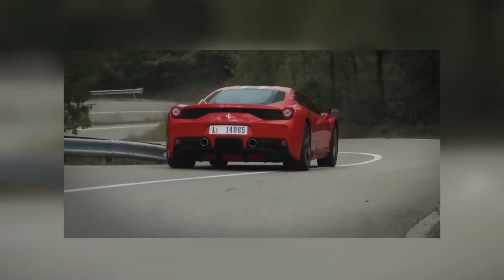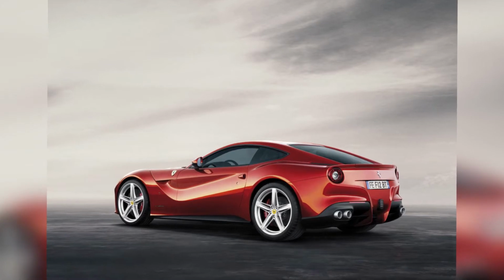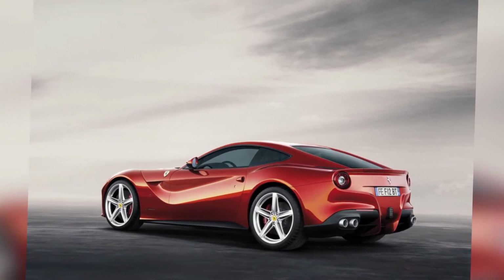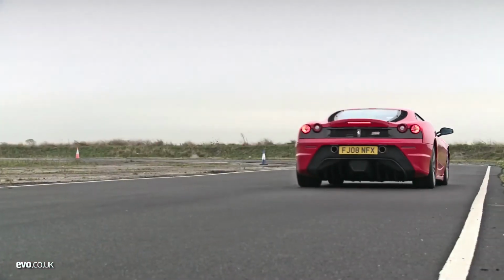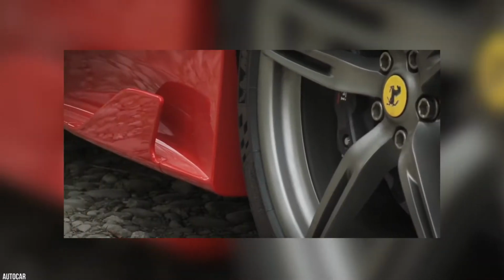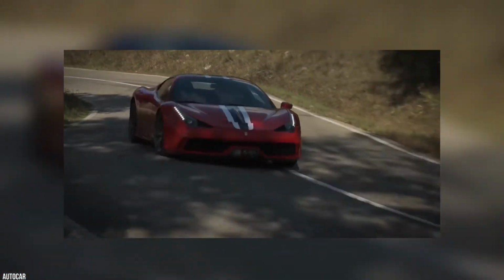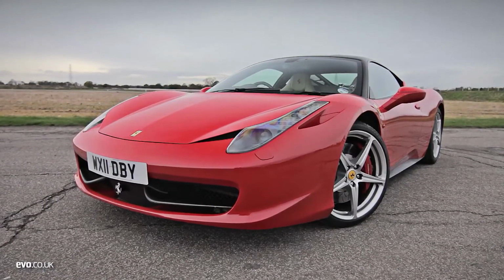However, the Italian firm has said it's 1.5 seconds faster around its test track than an Enzo and only half a second off the F12 Berlinetta's pace. Again, damn. Its speed comes not only from its power, but also its tweaked aerodynamics. Gone are the entry-level car's bendable wings. In are 2 massive air dams.